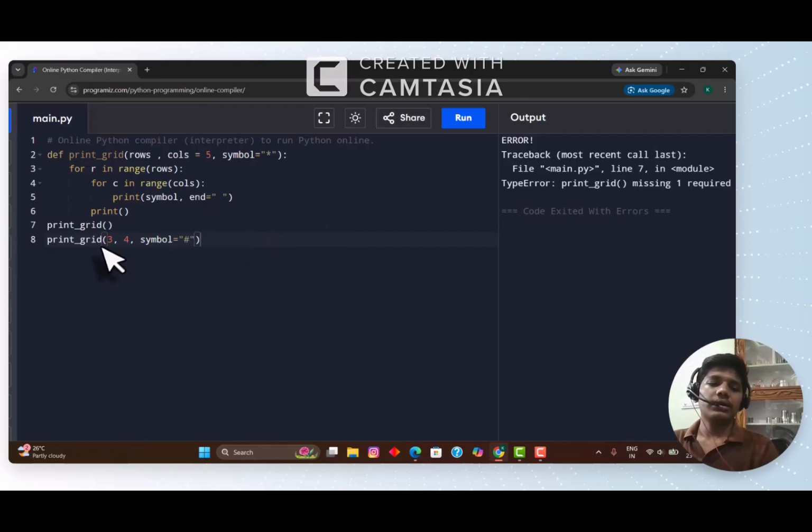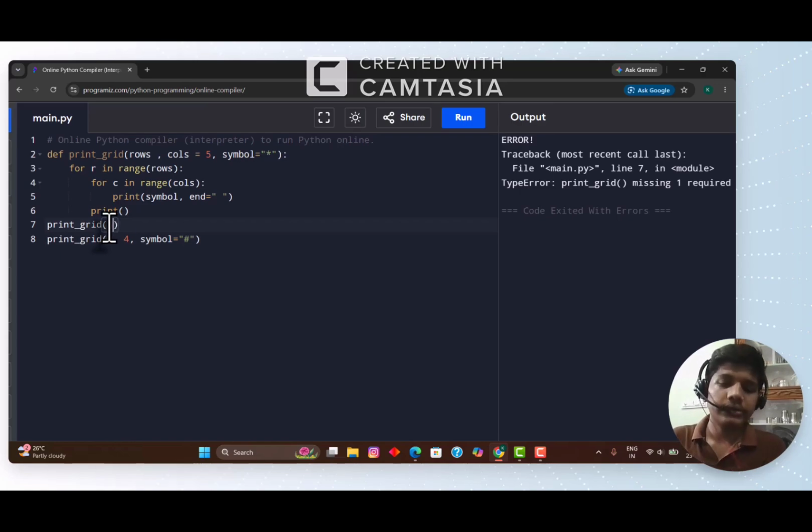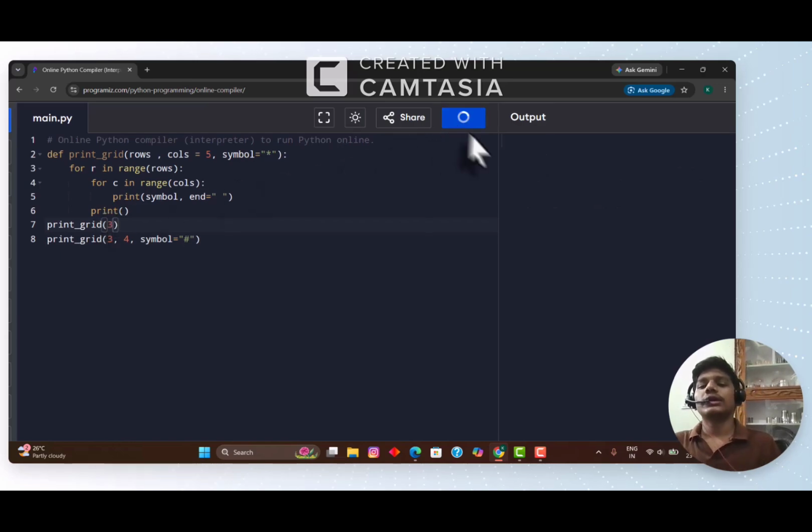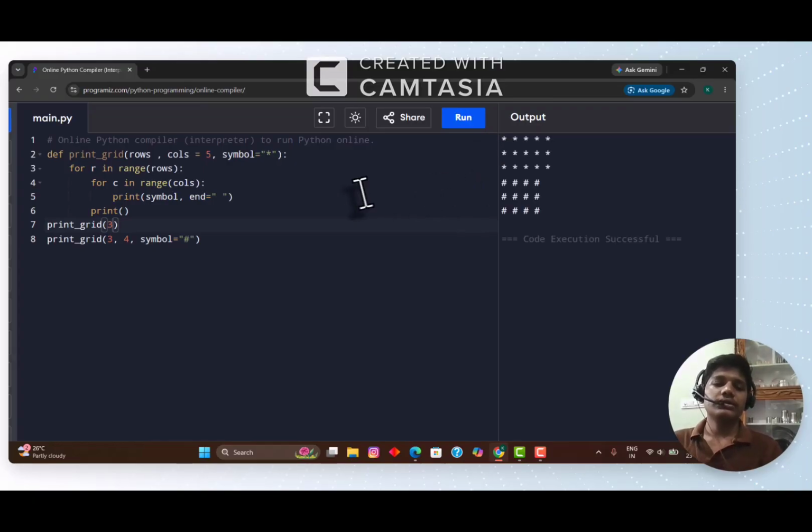There is no input also, but you given space here, so you have to give 3 here and you run it again, it will give the answer. So this is the way of doing it using these functions. And we learned about calling and printing and nested loops, everything.